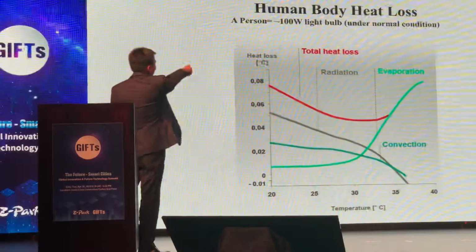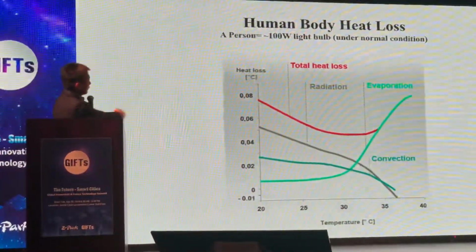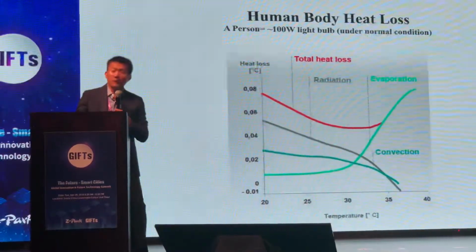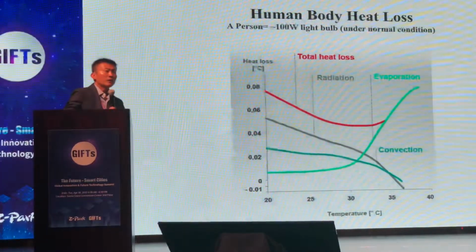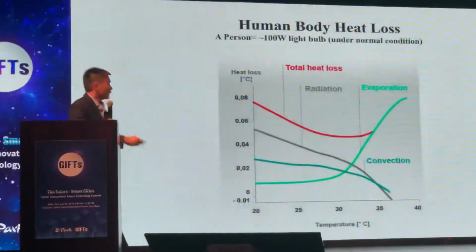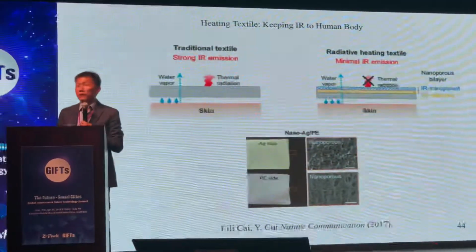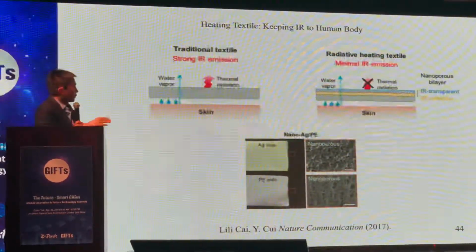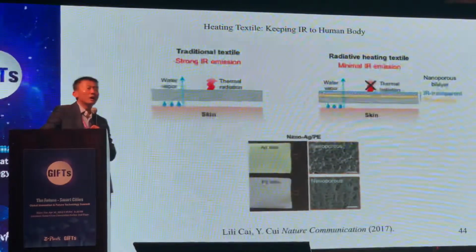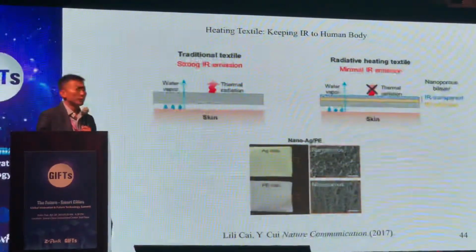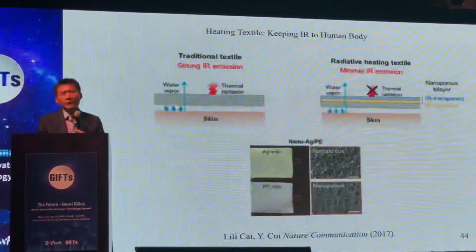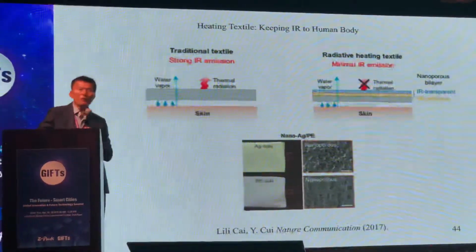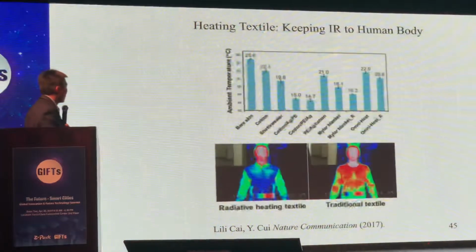There's a curve right there labeled as radiation. Below 30 degrees Celsius at room temperature, the human body dissipates heat by infrared radiation. That's what you want to control in the indoor environment. So we have been able to do that in the summer, and in the winter time, to keep the body warm. How do you keep infrared radiation inside? In our textile, we have this nanoporous metallic structure that allows air to go in and out, giving breathability, while at the same time keeping the infrared radiation to yourself. We figured out the physics behind this whole infrared control, and now it does the best job of keeping your body warm.